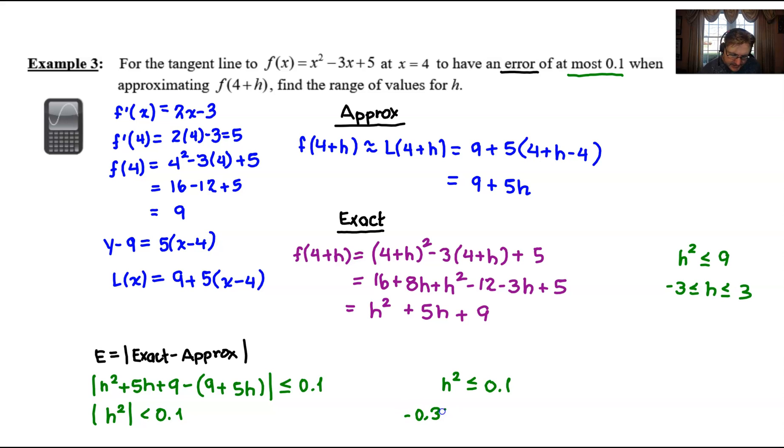And now we're going to take that 0.316. We'll make it negative, place it on the left side of the inequality, and then place it on the right side of the inequality. And of course, we're going to use a pair of less than or equal to symbols. And that's going to be your solution here.